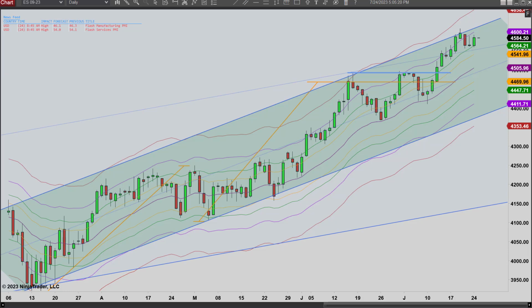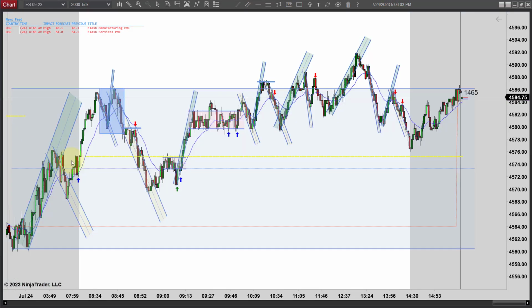So just keep that in mind. This market could go in either direction or could just continue to work sideways for a little bit. But this is indicative of not a lot of hard selling coming in, and still buying going on. So just be aware of that and keep that in the back of your head. Don't make your trading decisions based on it, but just keep that in the back of your head. So we're still in an uptrend here. Let's flip over to the 2,000 tick chart and go through those trades.